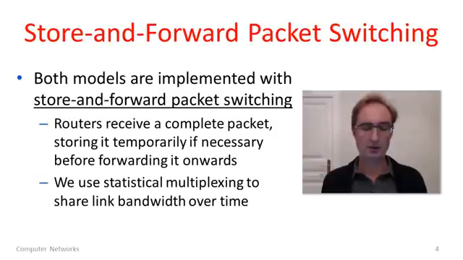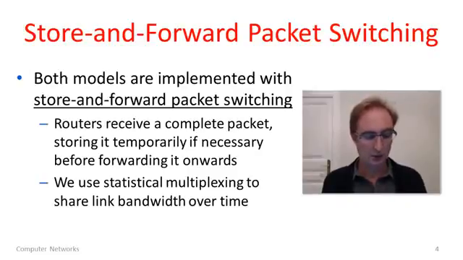So I'll also say that both of these different models are implemented with a technique that's called store and forward packet switching. Well, that's a bit of a mouthful. It really doesn't mean anything too complicated. It essentially means that the way routers are going to work is that they will receive a complete packet unit and they will store that packet temporarily while they work out what to do with it and send it out on the right link so that it's going to arrive at the destination. They won't necessarily need to store it for very long. In fact, they might only need to store it if there's contention for that destination. Other people are trying to use the link at the same time.